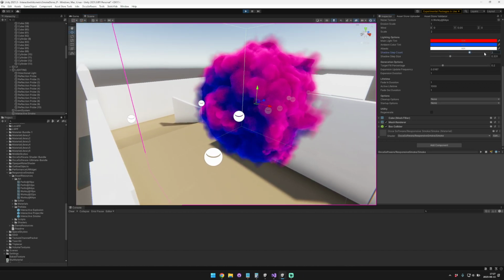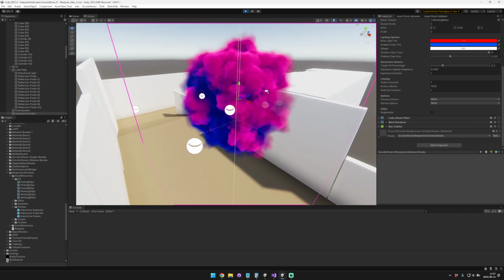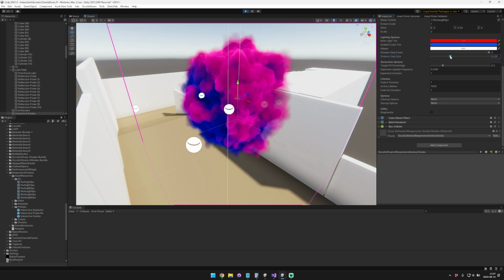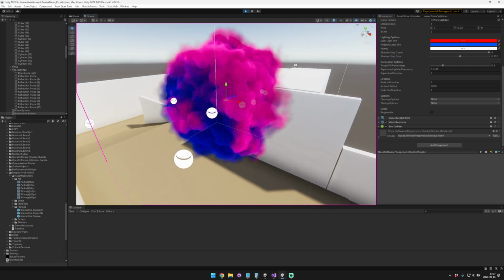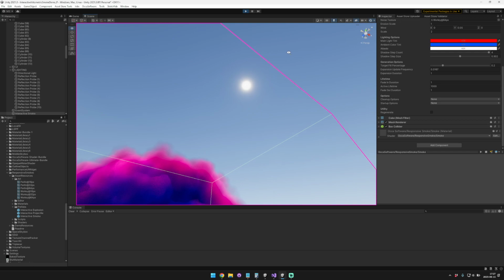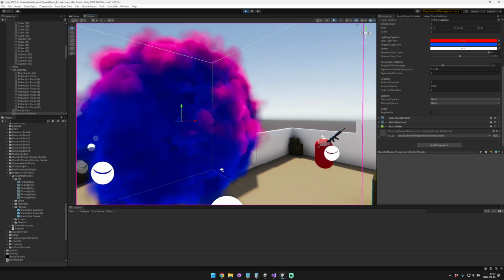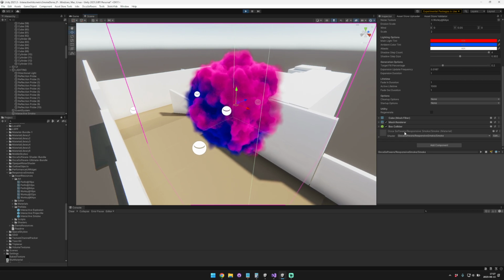When we have the shadow step count quite high, we can see that the smoke becomes quite a bit better at determining dark areas. You can also control the shadow step size. So this controls how far each one of the shadow steps travels in order to determine that it's shaded or not. You can see some weird spots like over here. But if you look, you can see it's kind of lit by the sun. And so it's actually working perfectly. I think a setting of around 0.3 here works really well. I think a shadow step count of 2, 3 works well. Once you get to 4, it starts to become a little bit performance intensive, and 1, it's kind of boring.